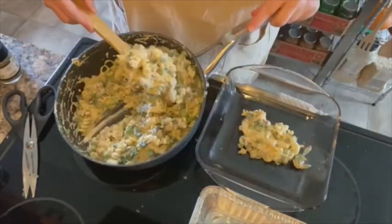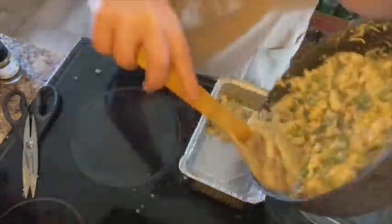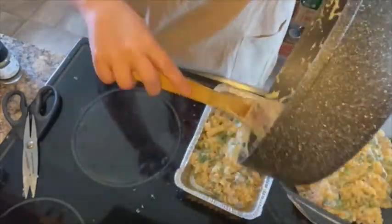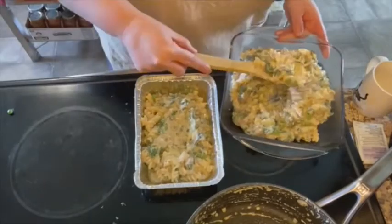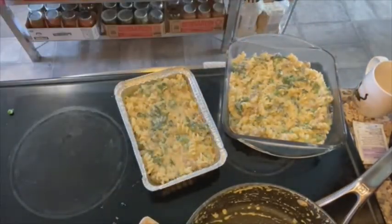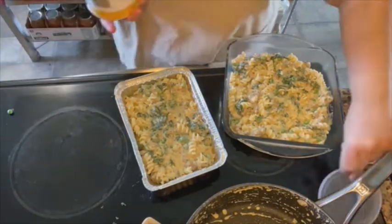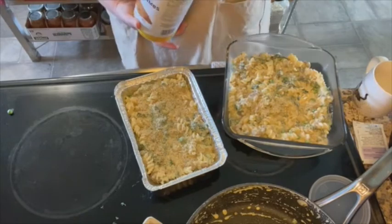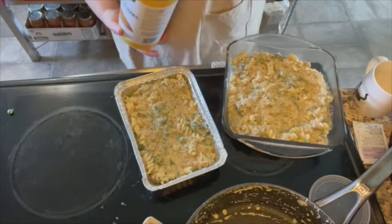Alrighty, so now we've got the one glass dish, so that's going to be for supper tonight. And now the tin dish is one of the last few that I have left, and that's going to go into the freezer for later on. So a little bit too much in the glass dish, of course. One of the good things about cooking, you always make sure you have enough to get some in the freezer for a fabulous freezer meal as well.